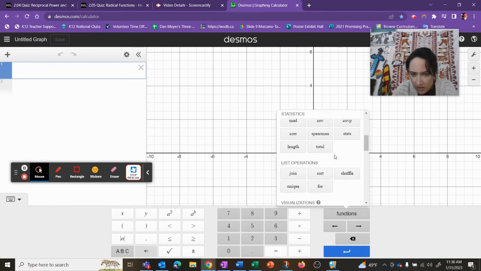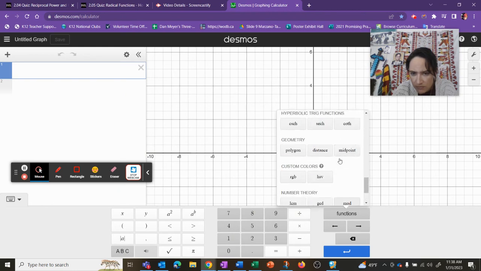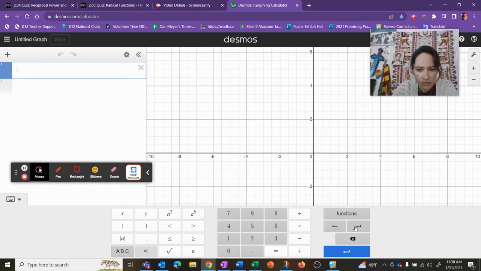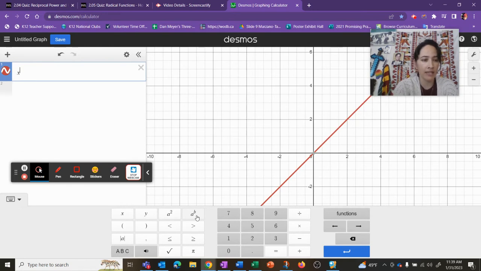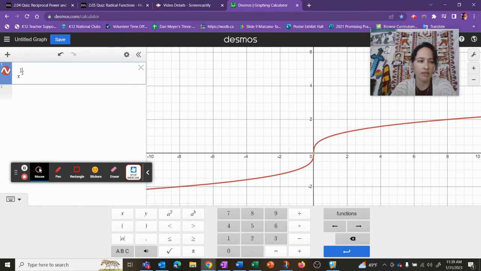We can look. No. So now you need to be able to write it as x to the power a to the b, or you could use the shift 6. Either one, it's going to do the same thing, okay? A to the b. I think we can do 1 divided by 3. It'll work. So you didn't have to use parentheses. That is the same thing. There it is. See?